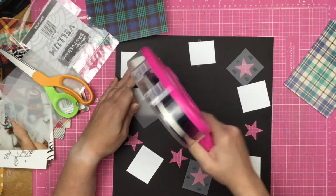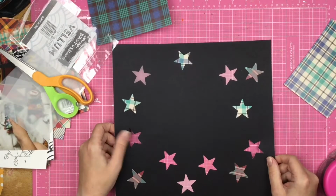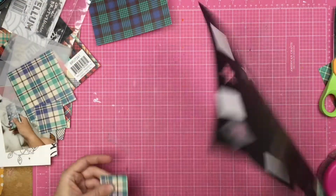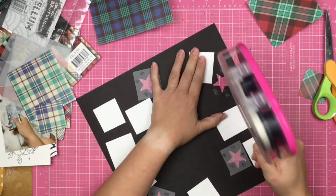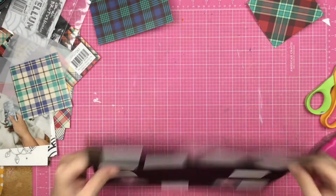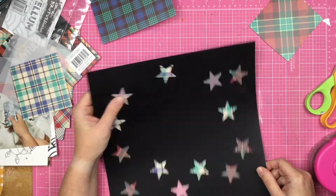Now, of course, you could just punch out stars out of the plaid paper and put it on top of the paper. It would be less time consuming. But in this case, I wanted to use the vellum, and I wanted to add some sequins and make little star shaker pockets. So I figured I would just put everything backing it from the back of the layout.